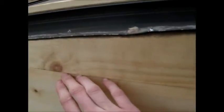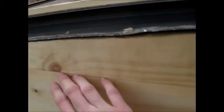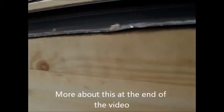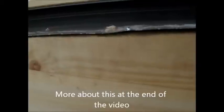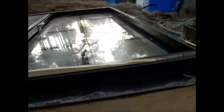So if you opt for a steeper slope, you would want to actually measure the side of the window first, and you'd want to cut these shorter, and to do that you'd just use the Pythagorean theorem, a squared plus b squared equals c squared, but I don't want to get too much into that, since we don't need to worry about it with a shallow slope like this.